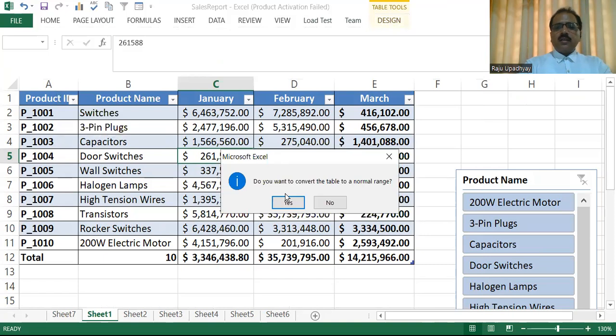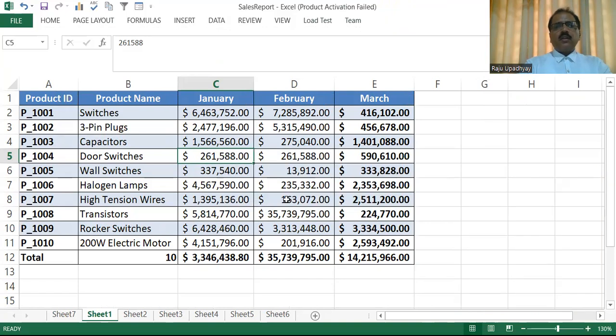It is asking, do you want to convert the table into a normal range? If I say yes, then your normal values will be available over there. But the calculated values would be available to you. Here, you cannot change the value. If you wanted to change it, you have to apply another formula. That formula was applicable, that formula was the subtotal formula, right?